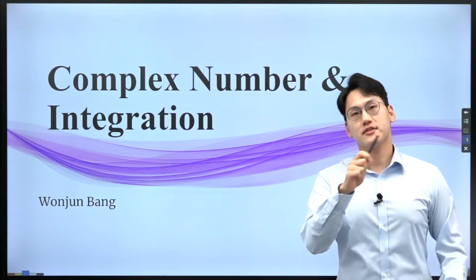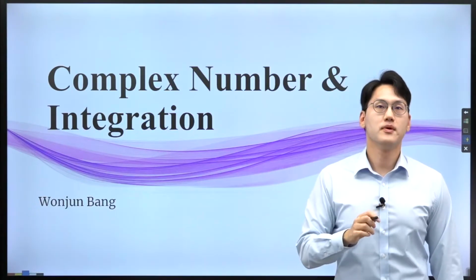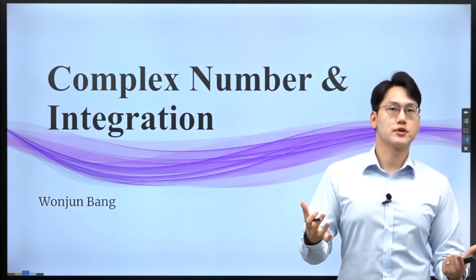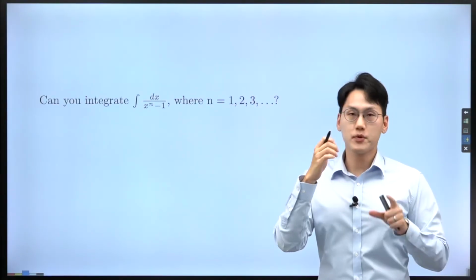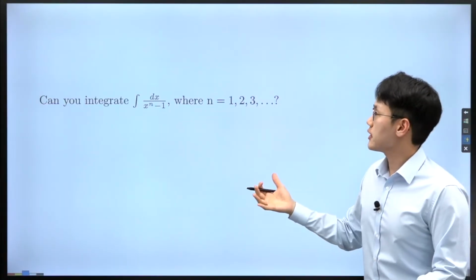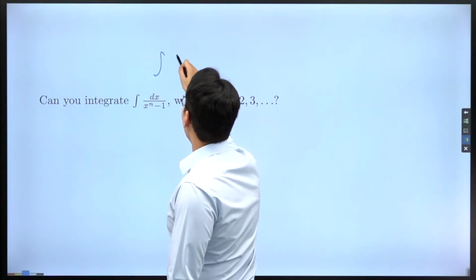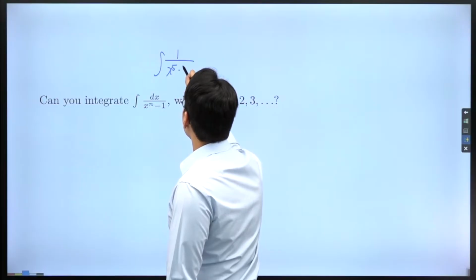Hello friends, let's take a look at a very nice, interesting problem involving complex number integration. The reason I prepared this video is that it was one of the questions from students. The student asked me, how do we integrate 1 over x to the power 5 minus 1 dx?